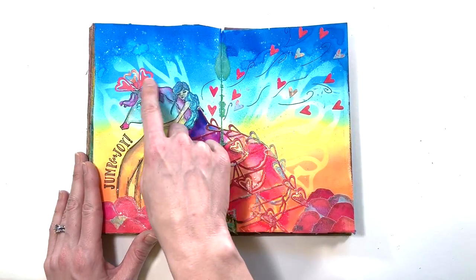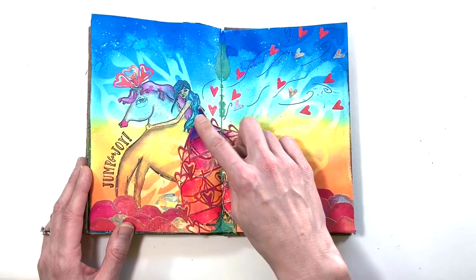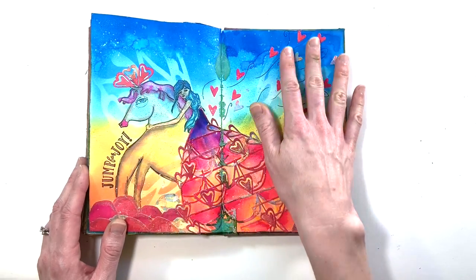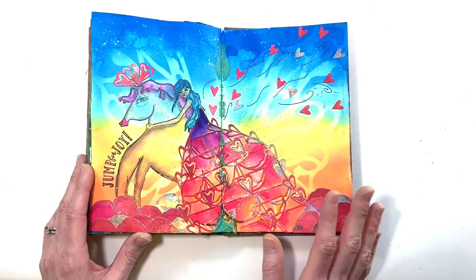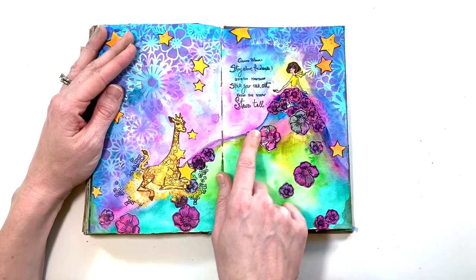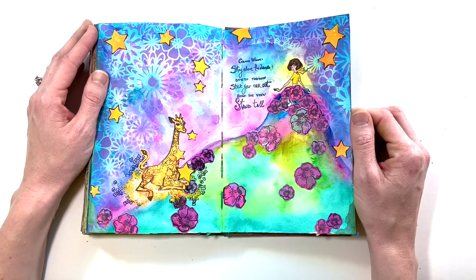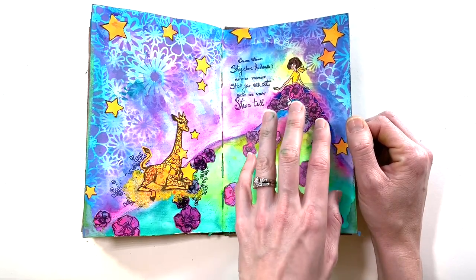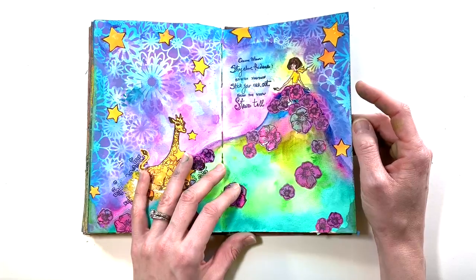This is a pretty one — one of my Jane Davenport stamps, and then I added some odd legs onto the horse. This girl's dress I kind of created with some Jane Davenport dyes that I picked up from Tuesday Morning. There's a butterfly in the background — just so whimsical. You're going to see several Jane Davenport ones in a row because I got her new Whimsical and Wild stamp line and loved it. I love this girl in her flowing skirt that turns into a hill of flowers. 'Giraffe wisdom: stay above the drama, stretch yourself, stick your neck out, enjoy the view and stand tall.' Some layered stamps on different paper with stenciling and yellow paper created with a mixed-media technique.